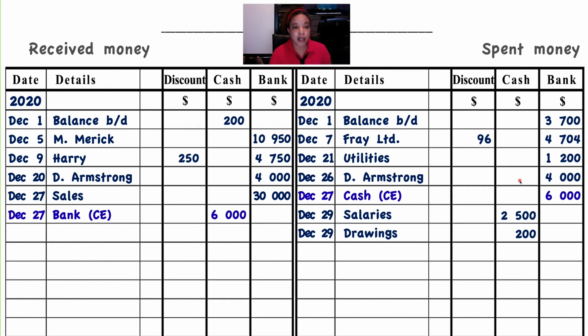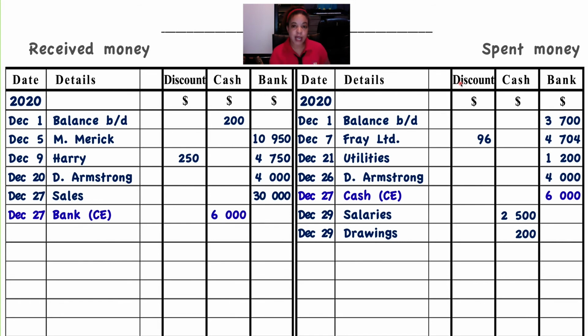Okay? In balancing the cash book, discounts, I just want to point out for you guys, remember that unlike cash, on both sides being the same account, the cash account, and bank, on both sides being the same account, the bank account, discounts are two different cash discounts. This one, even though they don't have it written down, is your discounts allowed, which is an expense account, a separate account for it. And this is your discount received account, a different account for it, a revenue or income account.